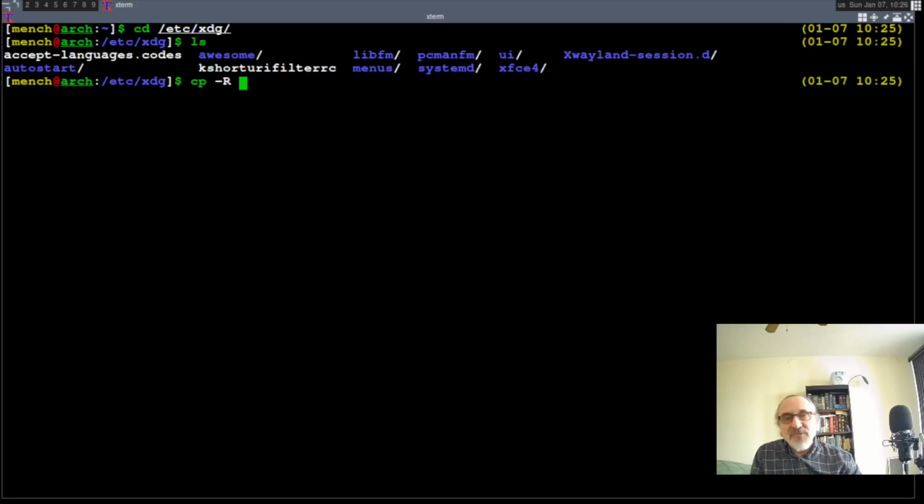And of course, I could do this in PCManFM or Nemo. I could do this in the graphical, user-friendly file manager. But let's do it in the terminal. It's more fun. So I'm going to copy the Awesome folder to home/.config. And hit enter.